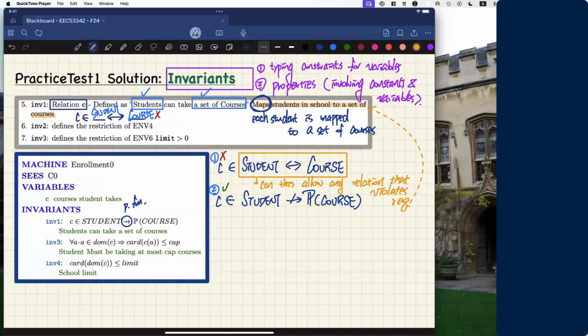Something about the cap? Not really, nothing to do with the cap. You want to think more about what kind of ordered pairs we are storing in the relation versus what kind of ordered pairs we store in this particular function. But of course, a function is also a relation, right? So these are the two things I would say you want to take away from practice test one, the important things. Would anyone like to give it a try? It's okay to be wrong, but at least we can have some attempt to see why you might think this one should not be the appropriate answer.